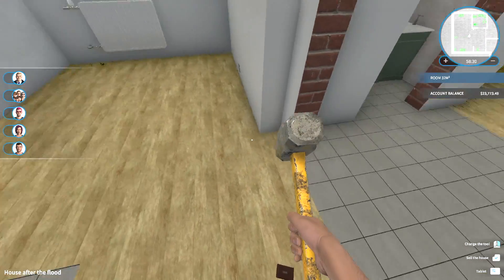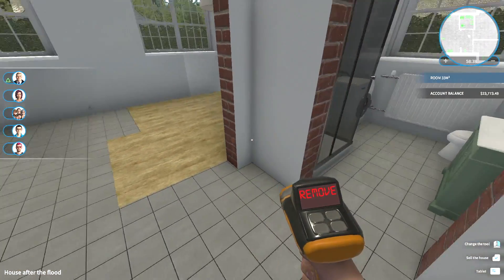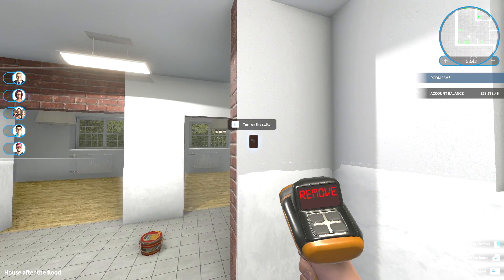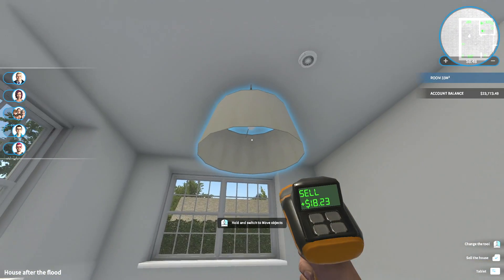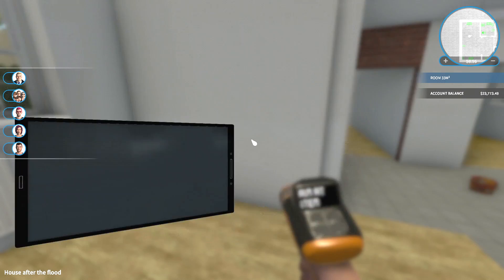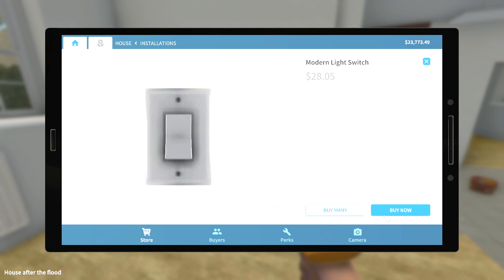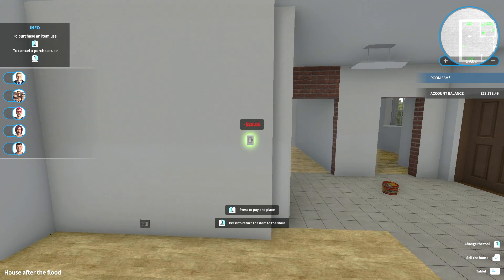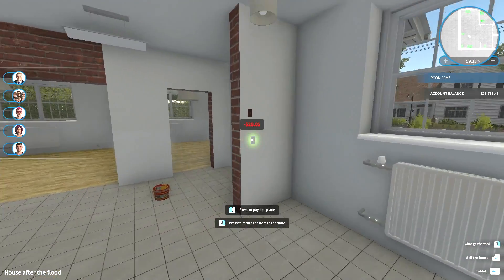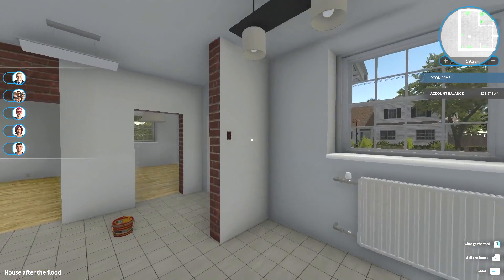There we go. We lost the light switch here. I think I went a little bit too far with taking this wall out. We may have to add a little bit of it back in - you know, see how this only comes out one block and over here it comes out four, so we might have to even that up. The light switches - this switch controls these lights and the switch we lost must have controlled this light. So now if I install a switch over here, will it know automatically to turn on this light? Will it know that the light that it's closest to is what the switch is for, or am I going to have to wire it? I've never installed one of these things before, so let's just try it and see what happens. These switches seem kind of high. Oh, look at that. That's cool. It just works.